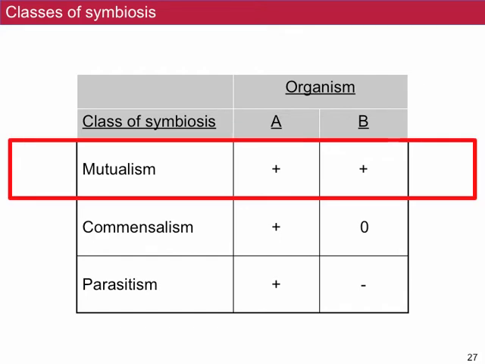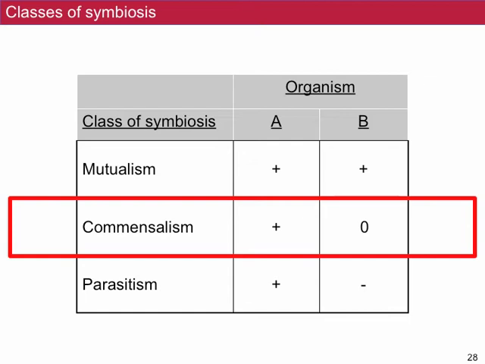So we've seen multiple mutualistic interactions already in the class. The chloroplast and mitochondria are mutualistic associations with their host. The host and the symbiont benefit there. The chemosynthetic symbiosis that I was just telling you about with these tube worms is a mutualistic association, where both the host and the microbe benefit.